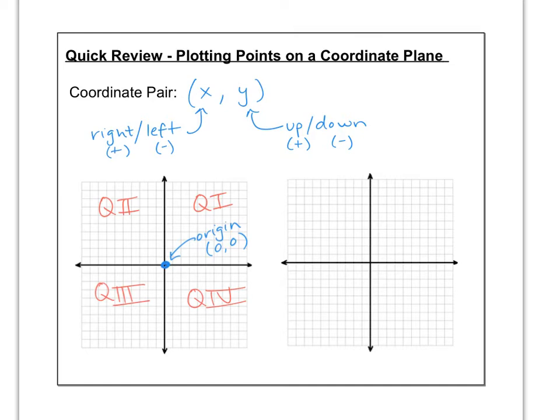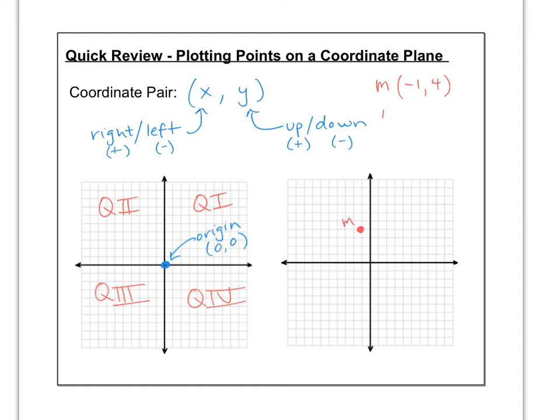Let's just take a quick practice. Let's say I wanted you to graph the point M at -1, 4. So think, what way would you go to graph that point? Well, the first number tells you left 1. The second number tells you up 4. So you would go left 1 and then up 1, 2, 3, 4. It would be approximately right here. That would be point M.